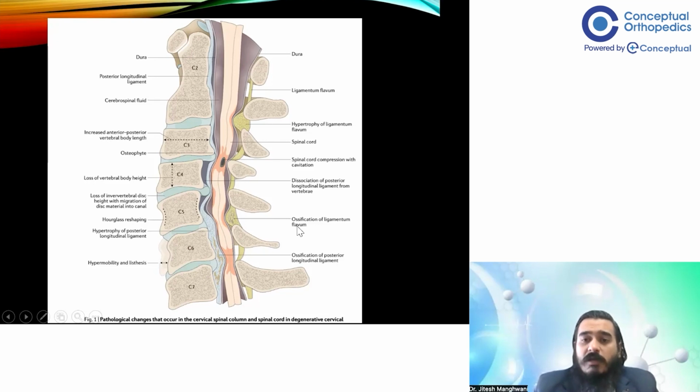Whenever the ligamentum flavum gets ossified, so this is ossification of the ligamentum flavum, the calcification shown over here, this also causes compression of the spinal cord and the features of myelopathy. So compression of the spinal cord via hypertrophy or ossification of the ligamentum flavum is also important, because that can also cause myelopathy. So these are either the anterior or the posterior causes of myelopathy, because the compression comes either from the anterior aspect or the posterior aspect.